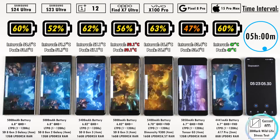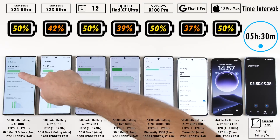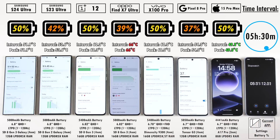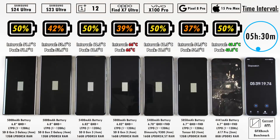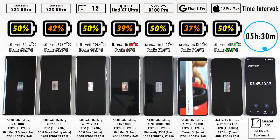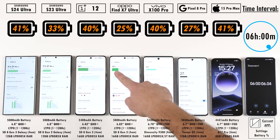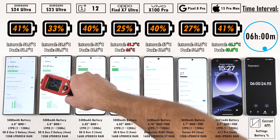I'm currently running through benchmarks — I run through one hour of benchmarks in my battery drain test, consisting of Antutu, 3DMark, and GFX Bench. This is not to drain the phones faster; these tests usually go on for more than 8-9 hours, like watching paint dry. I can't play games on seven different phones at once and don't have employees to help. These benchmarks simulate high-performance gaming like PUBG Mobile, Call of Duty Mobile, and Genshin Impact.